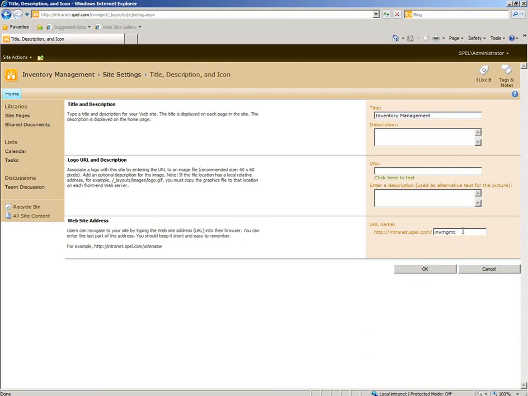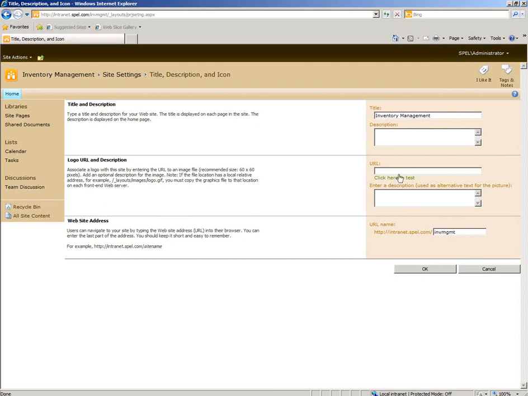Something simple to think about here is your users could already have links pasted on other sites or their bookmarks that go to the existing homepage or different documents within the site. All those things will of course break, because if you change the URL, all that stuff is going to break. So usually I recommend that when you're first making a site, you can go ahead and change the stuff here, but after a week, a month, a year, you don't want to touch this stuff.